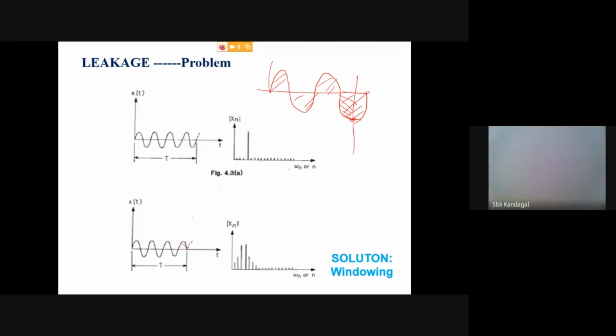Because of this half signal, you have seen that the Fourier transform of a pure sine wave is one single frequency. But if there is a half sine wave, the Fourier coefficients will show various neighboring frequencies also, because it doesn't know whether it will get completed here or here. So it's a part of a signal there. That is the reason you have this leakage problem. Leakage is a serious problem in all the data acquisition systems. That's why we have to use the windowing technique.